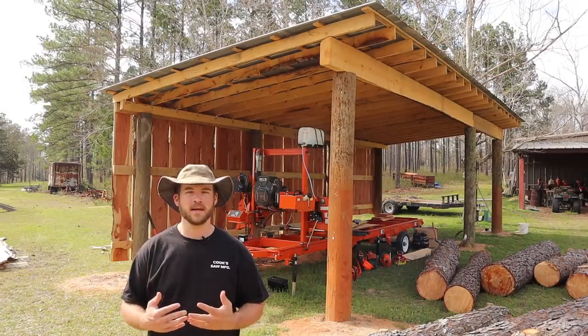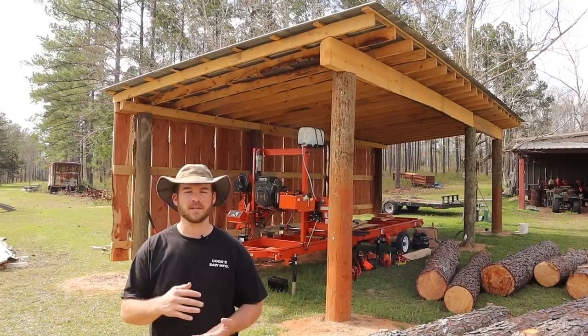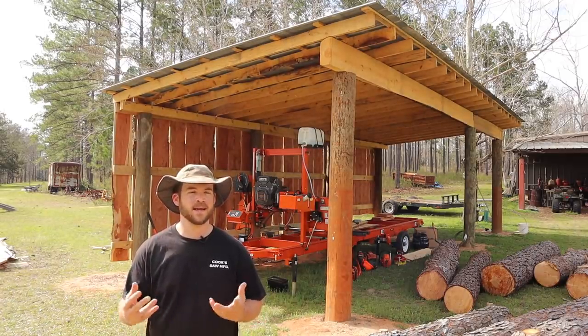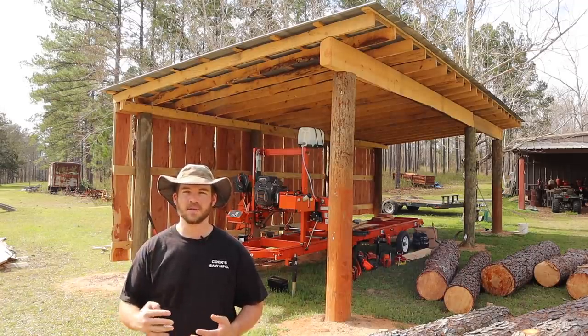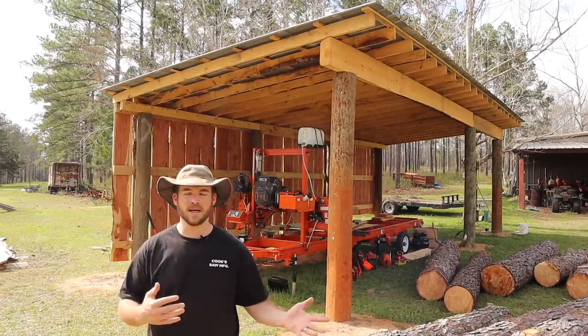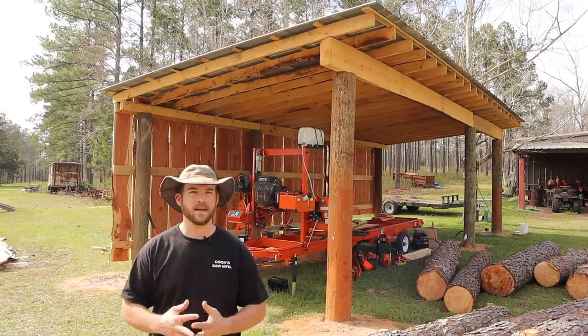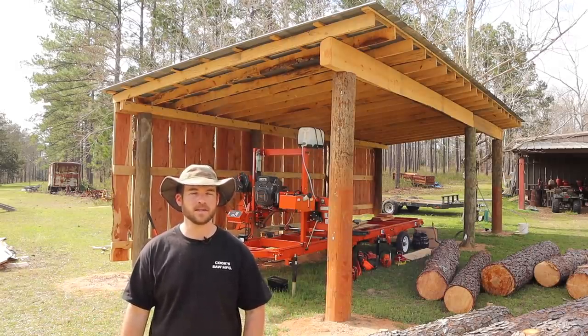I know that y'all noticed there's a pretty big discrepancy between the length of the back boards on one part of the shed to another part of the shed. I didn't really want to do that, but I just didn't have long enough boards to make the length all the way down, so I just kind of tried to put those on the top side where the ground gets a little bit higher. It's pretty noticeable, but it's okay. I don't think the equipment's going to complain about it too much.